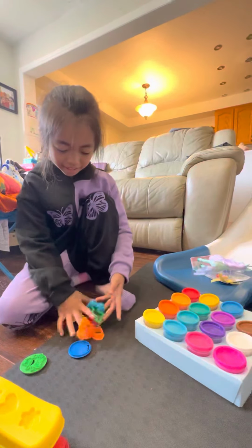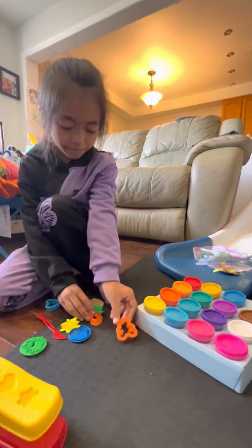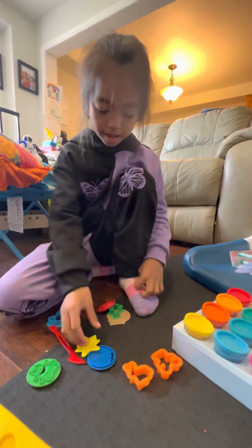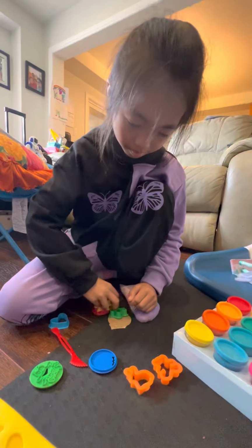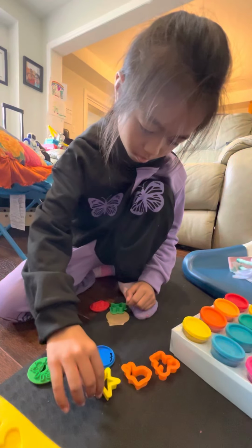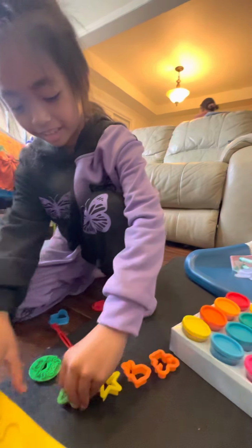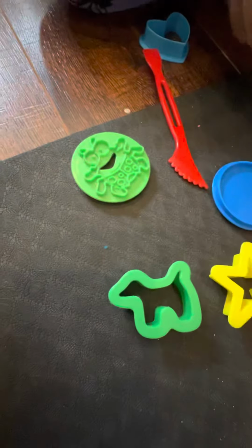Now let's start with these. First up, it's a teddy bear. See? Now, next is a rabbit. And a star. This one's a dinosaur baby. That's what I get. This one. This is a dog. A dog. Oh, a doggy.